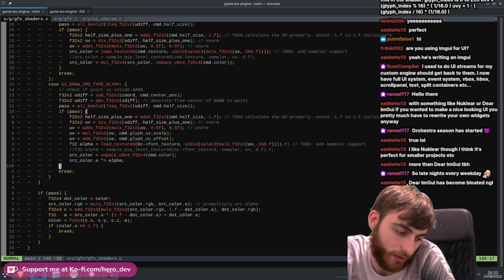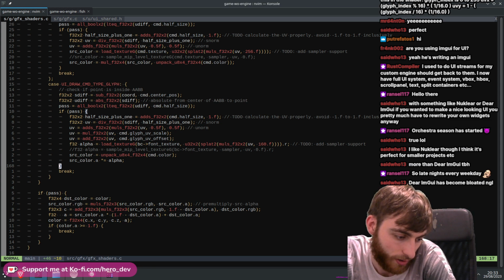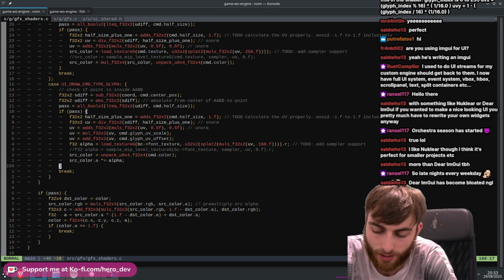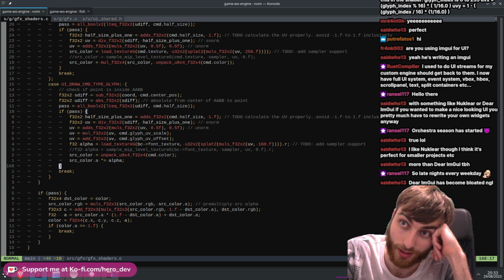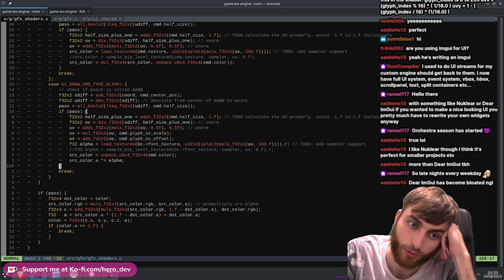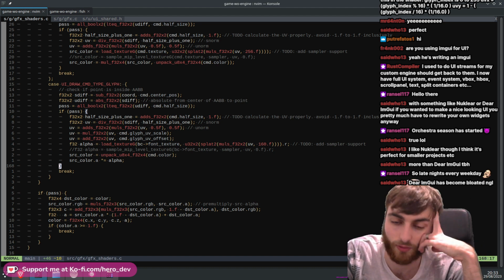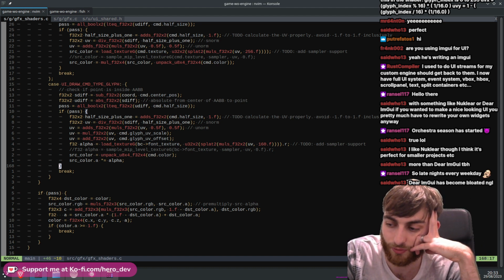Yeah, it has become quite, you know, bloat, I guess. Yeah, there's quite a lot of stuff in it. And yeah, like with Dear ImGui, it was one of the first big immediate mode UIs. So the API, as much as it is great for hacking together debug stuff, could do with a version 2, a complete ground-up new version that's obviously not compatible with the old one, and be much better.